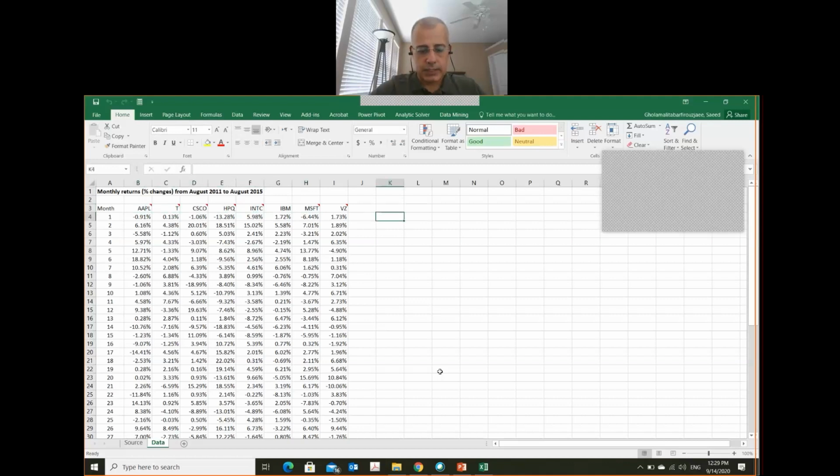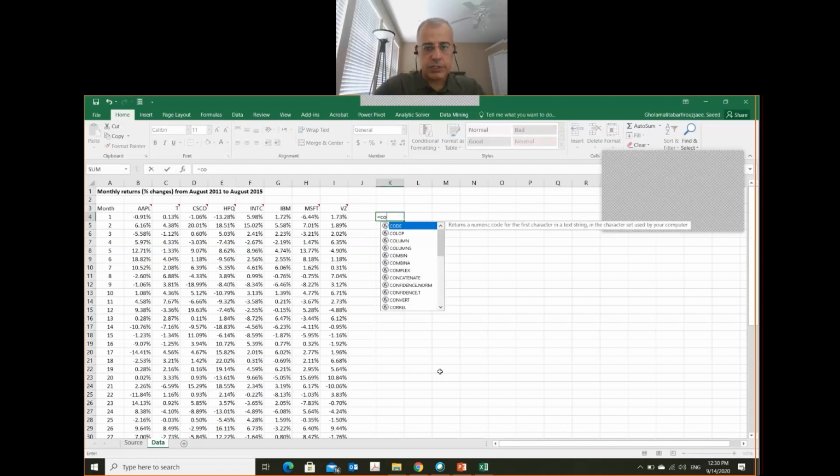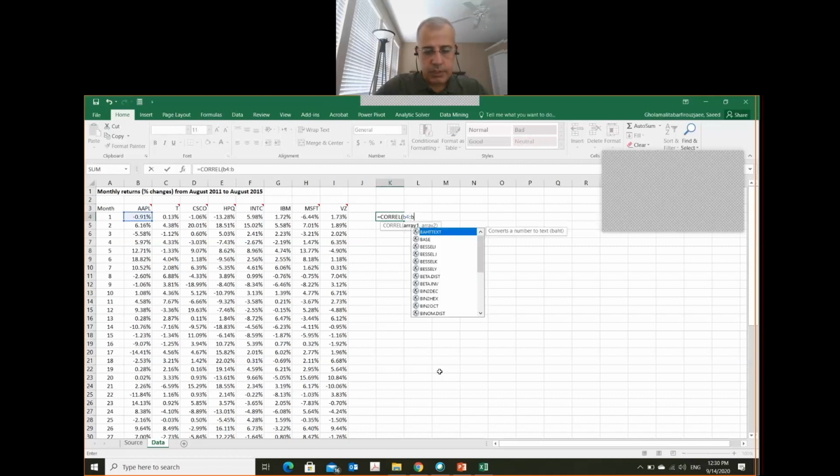So one way, as I said, is to use these functions like correlation, and then we have to define our data range, for example, between Apple and Cisco. Apple starts with B4 through B100.